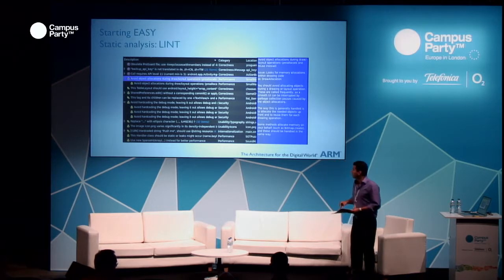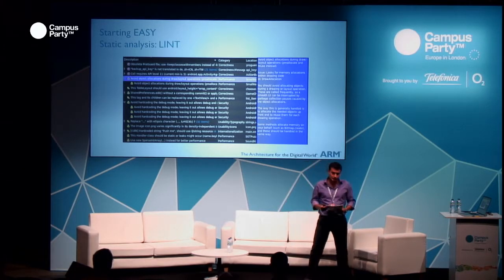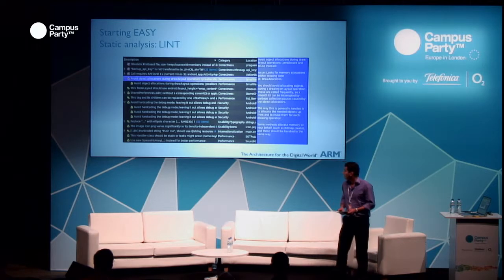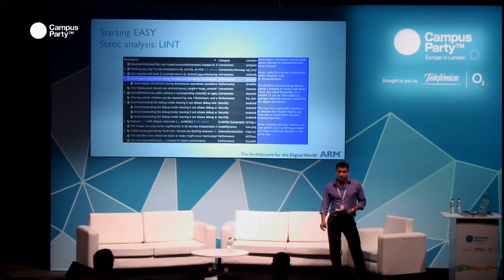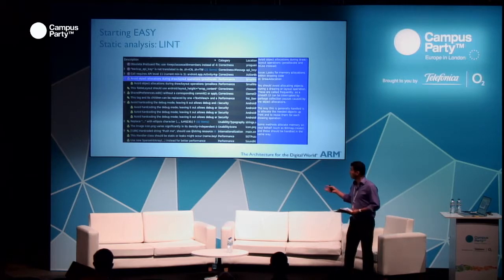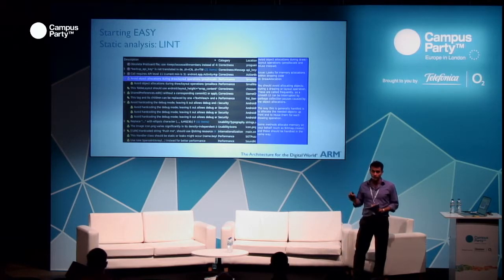Okay. This is Lint. This is the static analysis tool that I mentioned earlier. It comes with Android's development toolkit, ADT, free of charge. This is something that Google provided. What you see in this slide is that we are running a sample code, an open source game called SGT Puzzles. It's trying to run through the code and pick up the stuff that might cause you problems, or things that will definitely cause the system to consume too much battery or slow down.